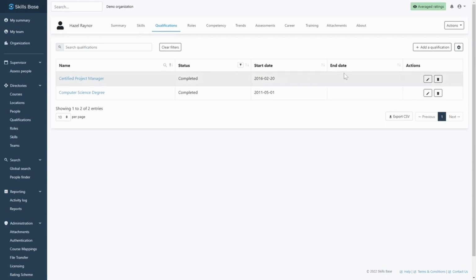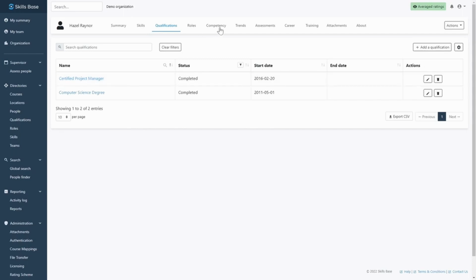The end date field can be used to remind staff members of when a qualification or a certification is meant to expire. So when that date comes up, Skillsbase will just be able to email your staff members with that expiration date, just reminding them to get it renewed when they can. You can also add custom fields here, so you might want to add an additional text field or an attachment field so that staff members can upload proof for their qualifications.